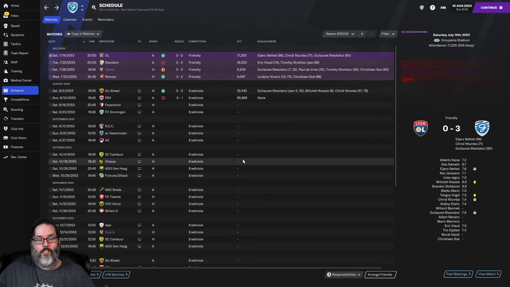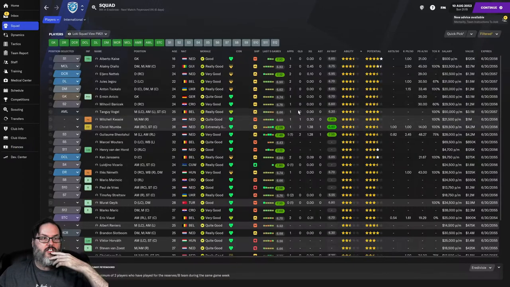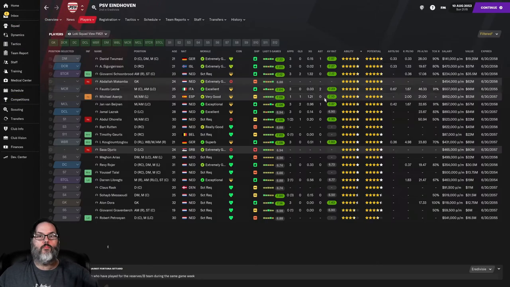If you've got any tips here, I am really struggling with this side. Big problem is we don't have the salary, the payroll cap, or the transfer budget to bring in really, really good players. Most of these guys that we're bringing in are still showing up, like Jagu, 3.5, 4-star potential. So, I mean, they're good players, but they just don't look as good as the PSVs of the world, right?